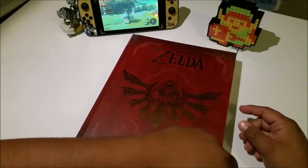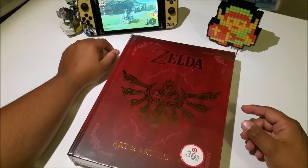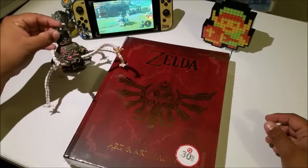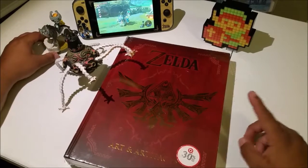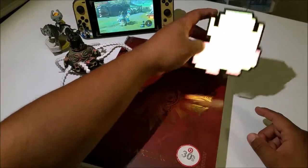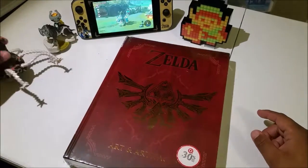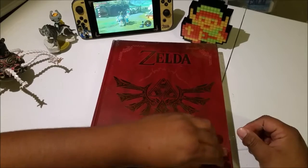I think I'm gonna do a video since I have a lot of cool Zelda stuff. I got my Switch over here in the back playing. I got my Guardian right here, if you can see him. Boom. My Guardian, my Wolf Link, and this cool little 8-bit Link I got at the store. I don't know if you can see it in the light here, but he lights up. He looks really sick in the night. It's a great night light. So I'm gonna go ahead and peel this thing off, open it up, show you a few pages. Let me know what you guys think.